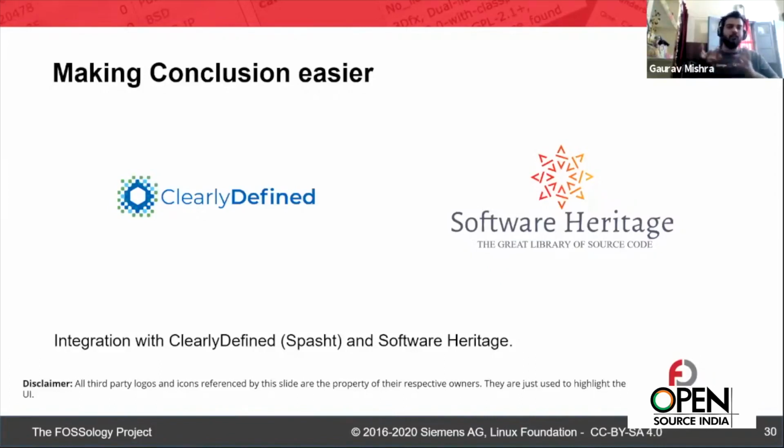Right now, with the help of our student, we support finding whether the source code you are scanning is already open source or not. So let's say you are scanning some proprietary tool. Some portions you can filter which are already part of open source. Later we are aiming to find the origin of that particular file with the help of Software Heritage.